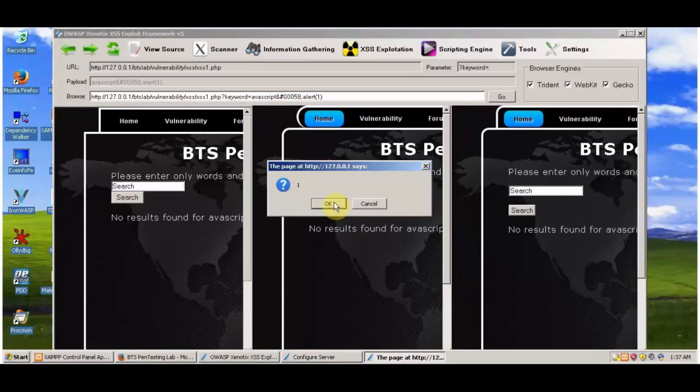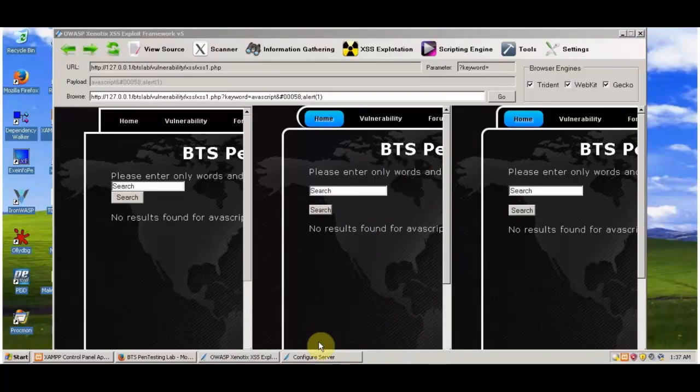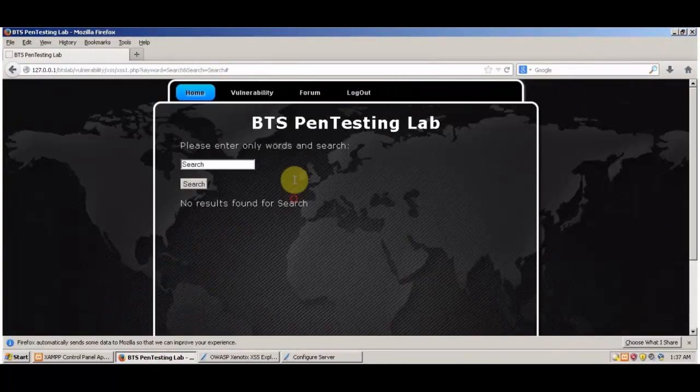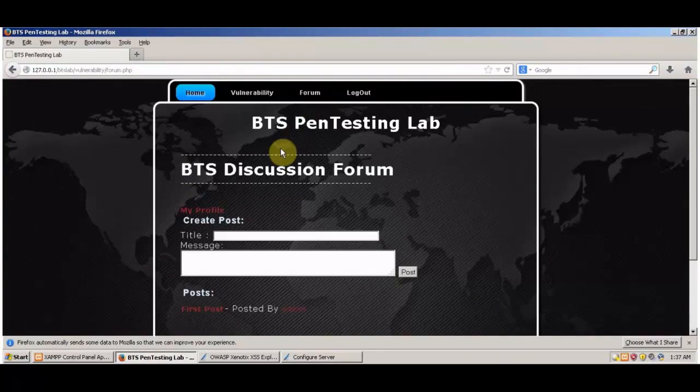So we see that the page at the localhost says that 1, so that is the pop-up box that came up there. We're going to copy this whole link here, which is going to be our payload that we are going to be pasting in the place where we found the cross-site scripting vulnerability. Okay, let us get into the forum here. Let us see if this is vulnerable to cross-site scripting. We are randomly going to give the title, and let us see if we could perform the basic script alert XSS payload.